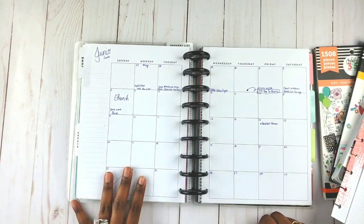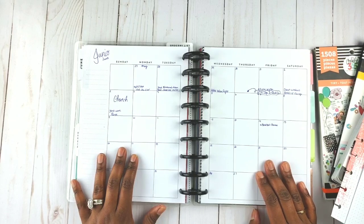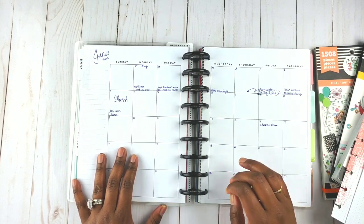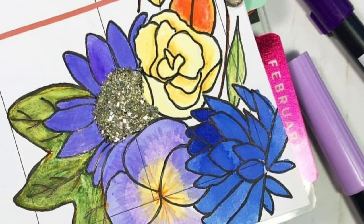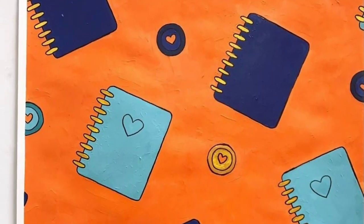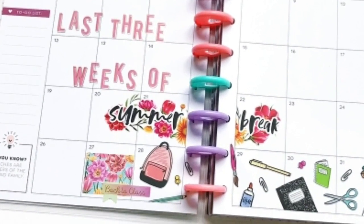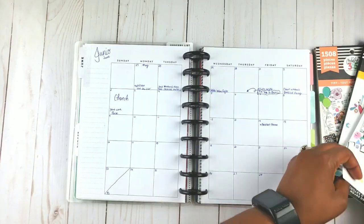If you are new: snatching is when you have gained inspiration from another planner babe's spread and you make it your own. Today we are snatching a spread as a tribute to a squad member from previous years. She began her journey as a squad member in 2017. Her name is Liz - you can just tell how fantastic Liz is, pink hair and all. Liz is also an artist who was in school while she was on the squad, and she uses that experience in her spreads.